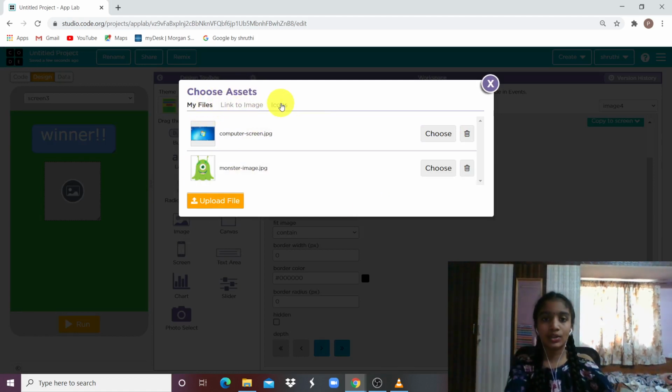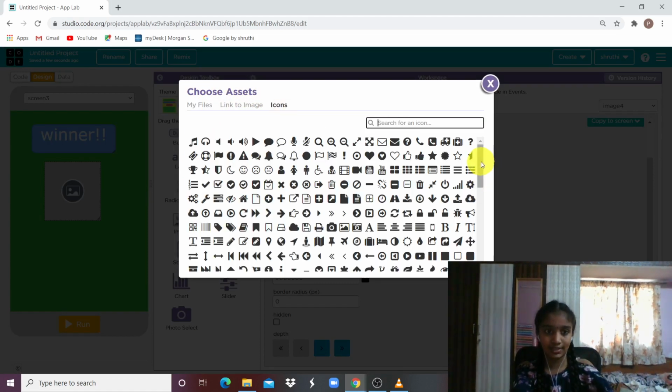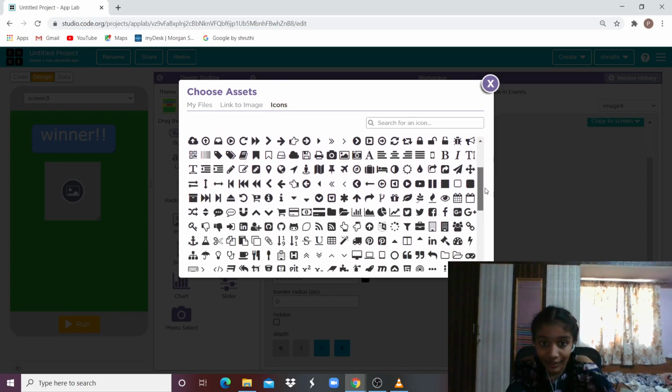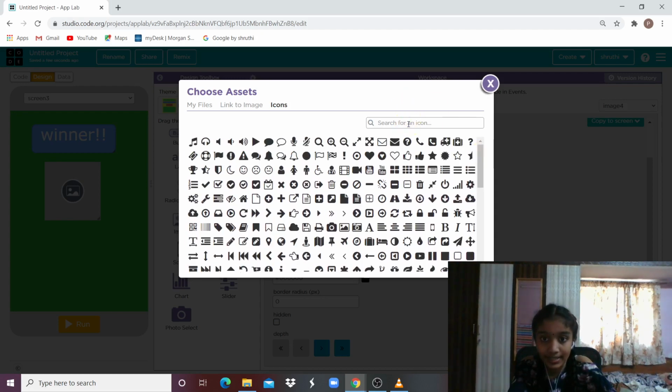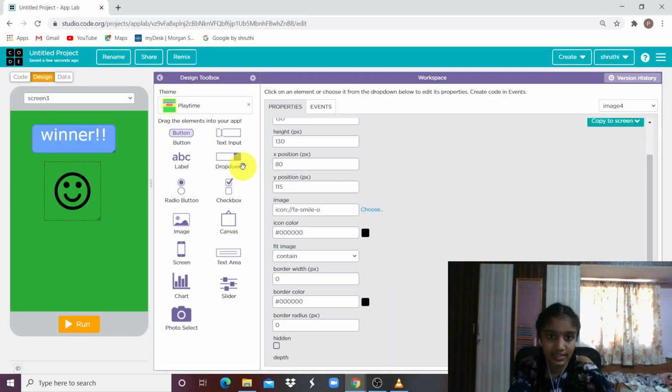I'm going to give the icons option and choose over here. I want a smiley face. Let me just type over here. Okay, it's already there, a smiley face. Let me just resize it accordingly.